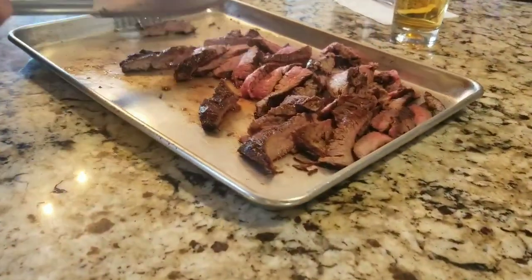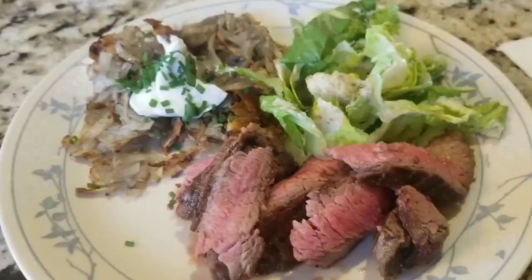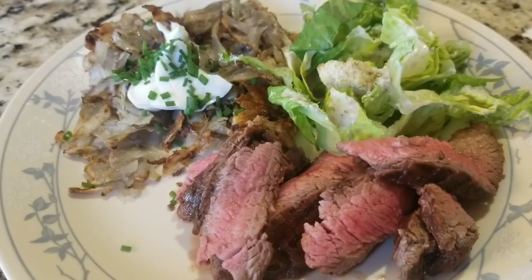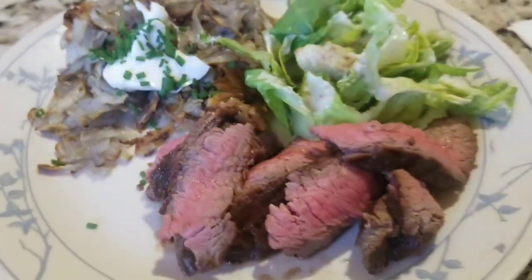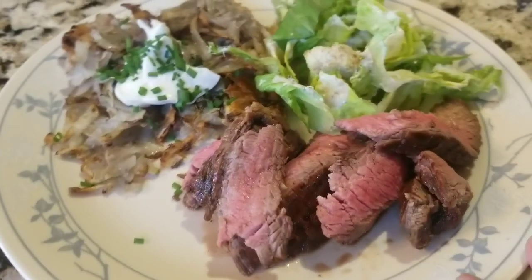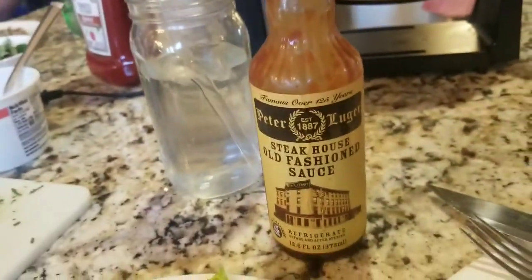And John is cutting up the steak. That's dinner tonight. And there it is, plated. Some sour cream. Oops, sorry. Some sour cream and fresh chives. Caesar salad. And of course, we have the Peter Luger for the steak. That's dinner tonight.